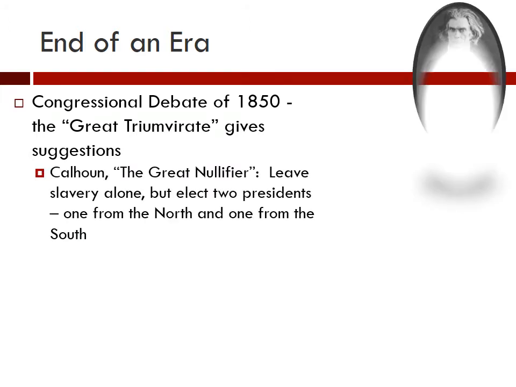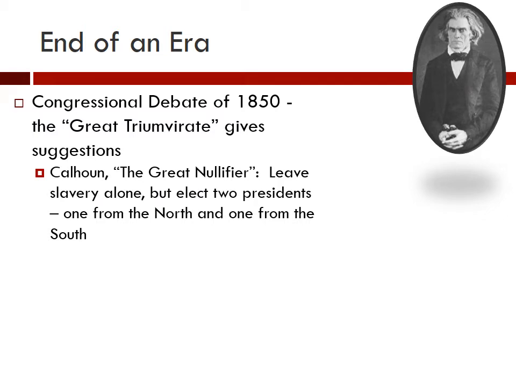And you'll recognize them. The first of these is John C. Calhoun, known as the Great Nullifier. And John C. Calhoun believed that to deal with the slavery issue, we need to leave slavery alone, and not touch it, not approve it, not disapprove it, basically just let each state keep coming in as free or slave and just keep that balance. But we need to have two presidents, one elected from the North and one elected from the South, and that'll help solve our problems, and that will help keep the balance between free and slave states, rather than trying to keep a balance in the Senate. As you might guess, not a super popular idea.